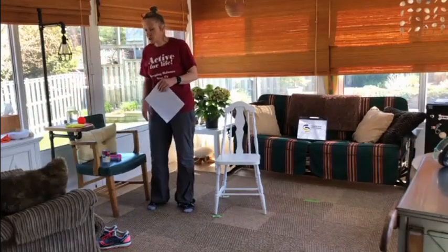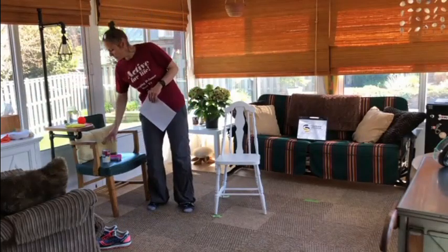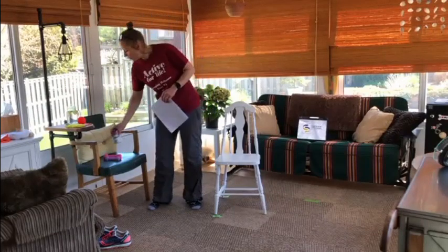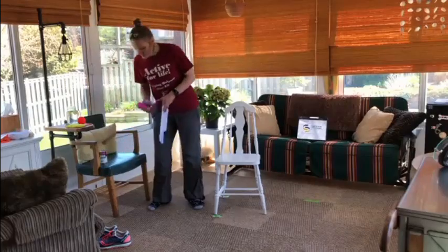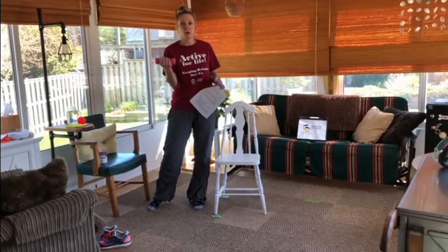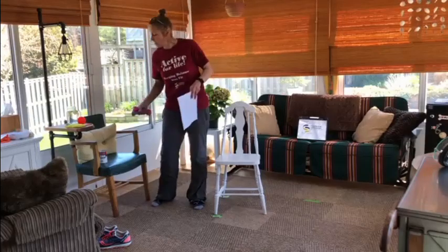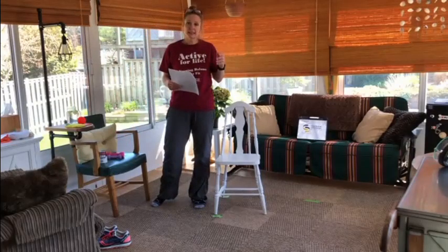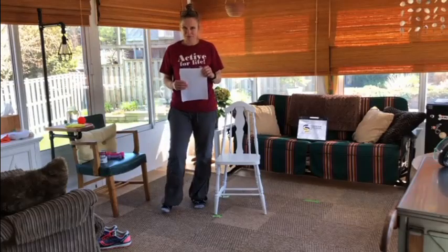And lastly, we're going to do some weights today with our arms. So you can get a can of soup and use that. Or if you have any hand weights at home, this is a 1 pound, this is a 2 pound. I'm probably going to use the 2 pound weight. You can use that as well. So take the time now if you need to grab what you need for the class, and we're going to get started.